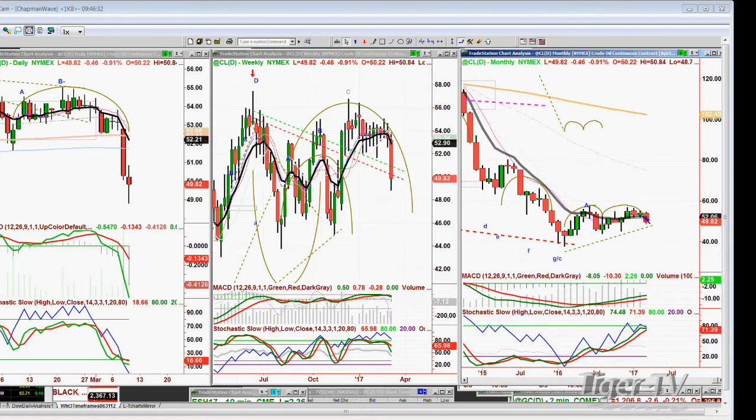So this says that the arch formation that goes from a lowercase h to a lowercase m could be a continuous pattern, and it could continue. There could even be a much larger one. But essentially what it's saying is that the base between 41 and 39 is absolutely key for crude oil to hold. If it ever breaks that, you've got to be real careful that crude oil isn't going to break down completely. Meantime, it's just stuck in a range. The range has expanded a little bit. I thought 51s to the 54s was the range. Instead, now we've got down to 49, so now it's making lower lows and lower highs.